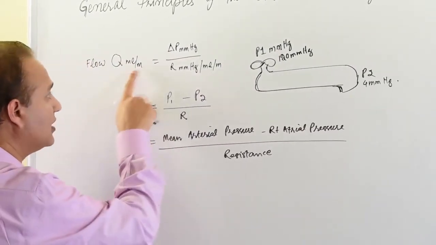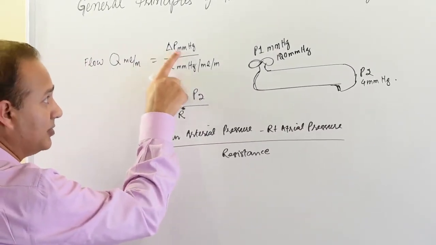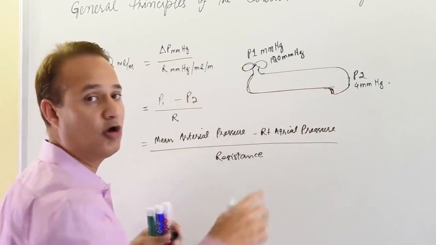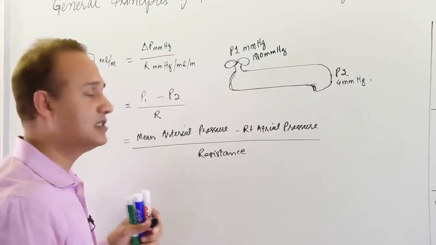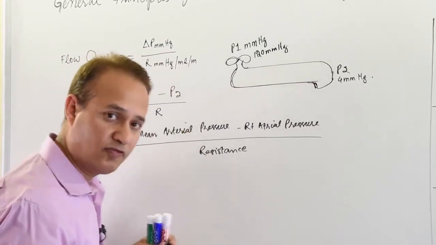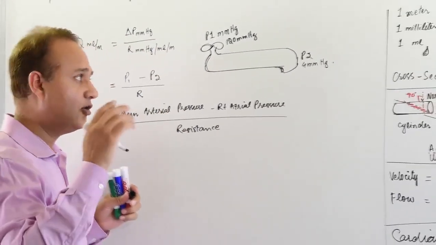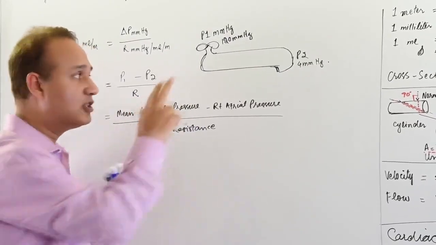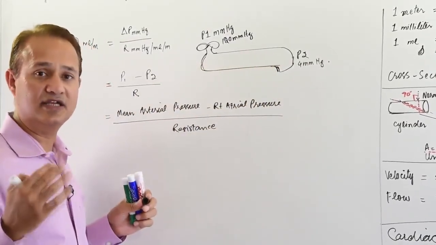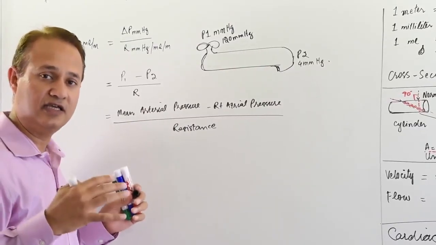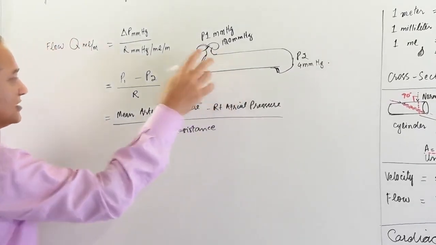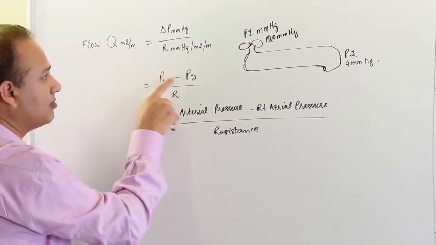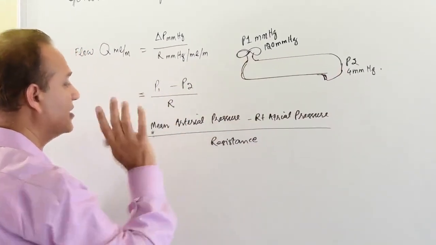So again, the formula is the pressure gradient in millimeters of mercury divided by the resistance of this length of the tube. So how do we know the resistance? There is a formula, but I'm not doing the resistance right now. All we can say, which is important, is that viscosity of the blood, length of the tube, and the radius all affect the resistance. So we'll know the resistance, and what we'll have to do is put that formula down here. So here P1 minus P2, the pressure differences, and then the resistance.